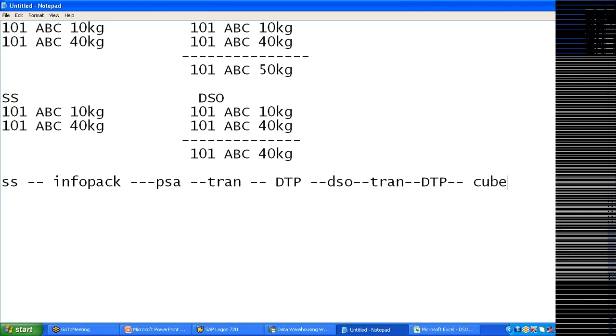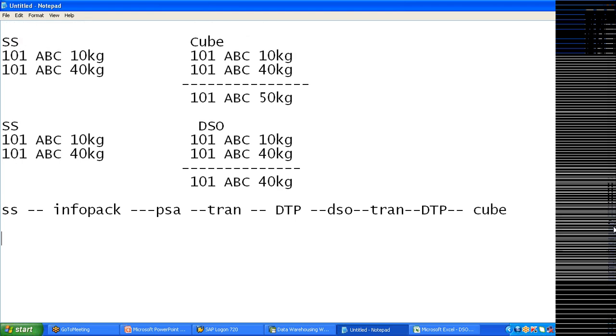Let us see what will happen. This would be the thing: source system, DSO, and queue. This is how it can work. In this scenario, you already have a staging area in PSA that stores temporary data that you are updating to the DSO. The reason you are updating to the DSO is that it will look after the overwriting. If any duplicates are there, it will look after the overwriting. Further to make it clear, I'll just explain so that you can get an idea.